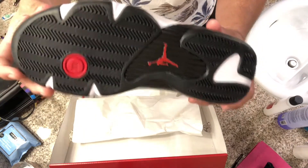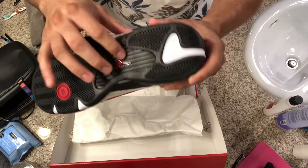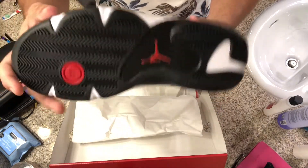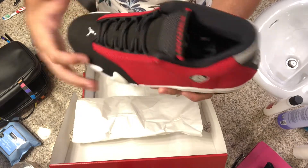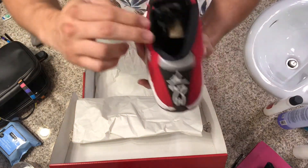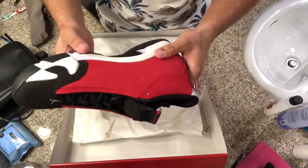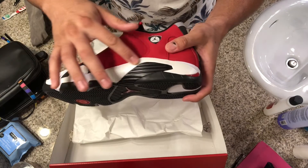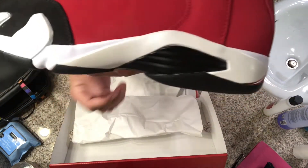Look at that herringbone — this is why I always say this is one of the better shoes you guys could be hooping in. There's your TPU midfoot plate. Just overall a great shoe to hoop in. If you've never tried it before I would definitely give it a try. It's minimally padded in here but there is Zoom in this, so it makes for a good shoe.